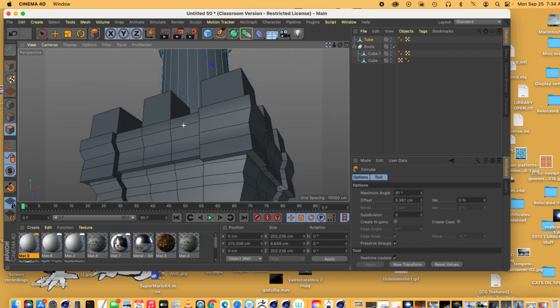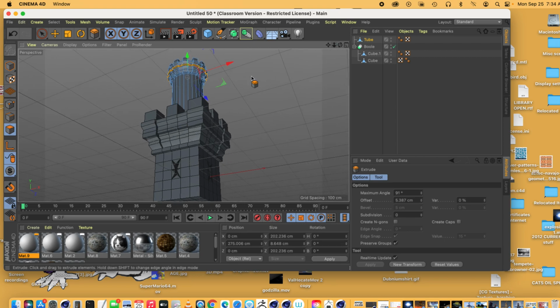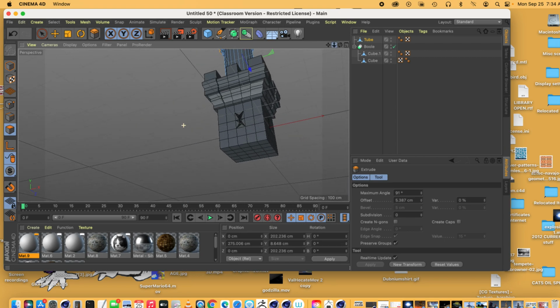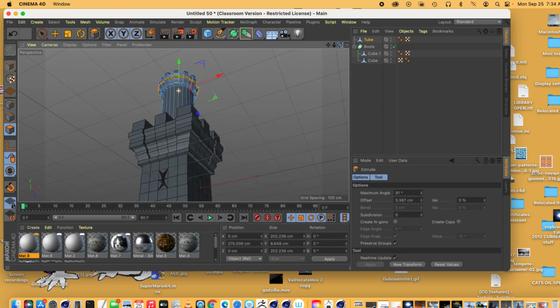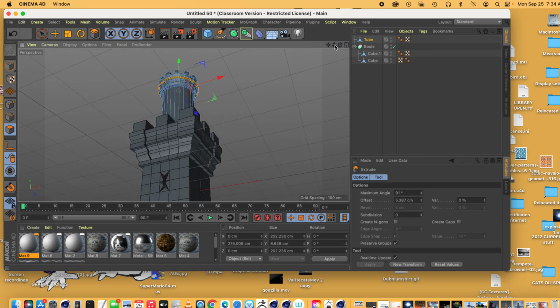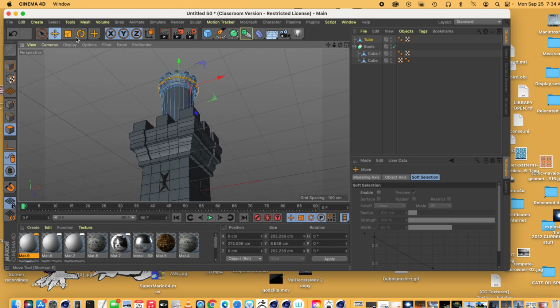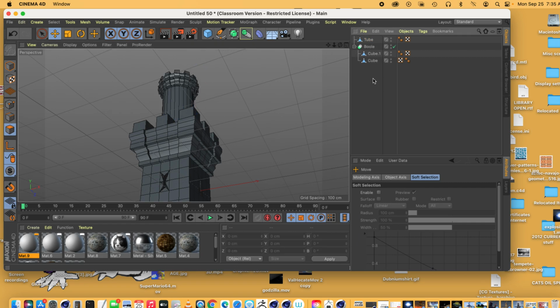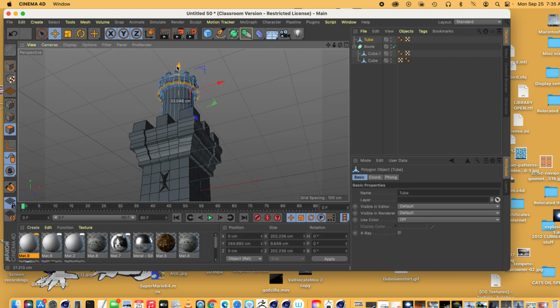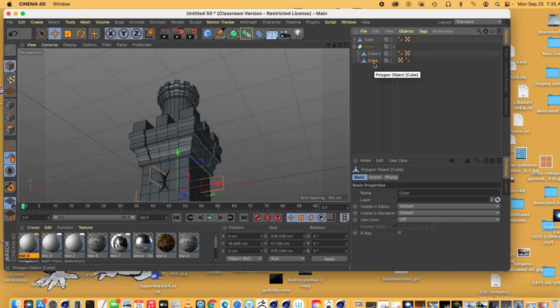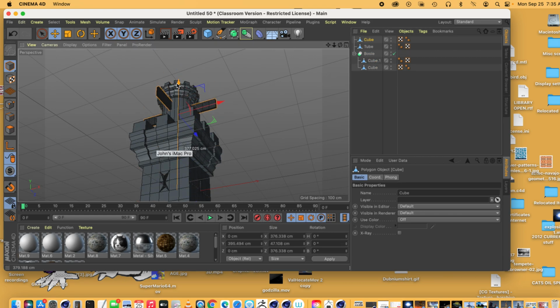Let's put an arrow slit in the top tower as well. And you know what? I think my top tower is getting too tall because remember, we're going to look at a perspective like that and I don't want it to be too big because then the flag ends up being really small at the top. So let's push the tower, whoops, didn't mean to do that. Let's go back to our modeling tool and push the tower down a little bit. That's better. And then I'm going to copy that cube that we're creating arrow slits with, just in case we want to try and do that with the top part up here.